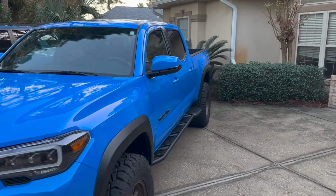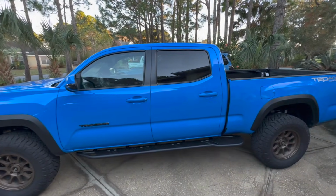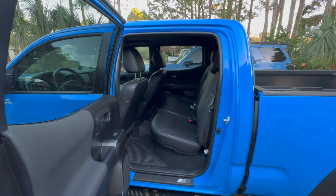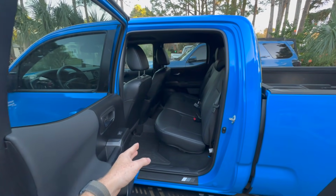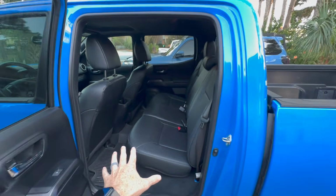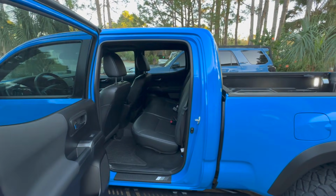So coming on into the inside of the cab of the Tacoma, this is going to be a big thing because this is a truck, the 4Runner is an SUV. The back seat of the Tacoma, non-existent really. So this was super apparent in the year that I had this truck, whether it was a box, people in the back, whatever. My driving position, you could barely fit an adult in this back seat. Like, their legs will be hitting this seat right here. So back seat in the Tacoma compared to the 4Runner, pretty much non-existent. You put a box, anything back here, pretty much renders this area useless in my opinion.